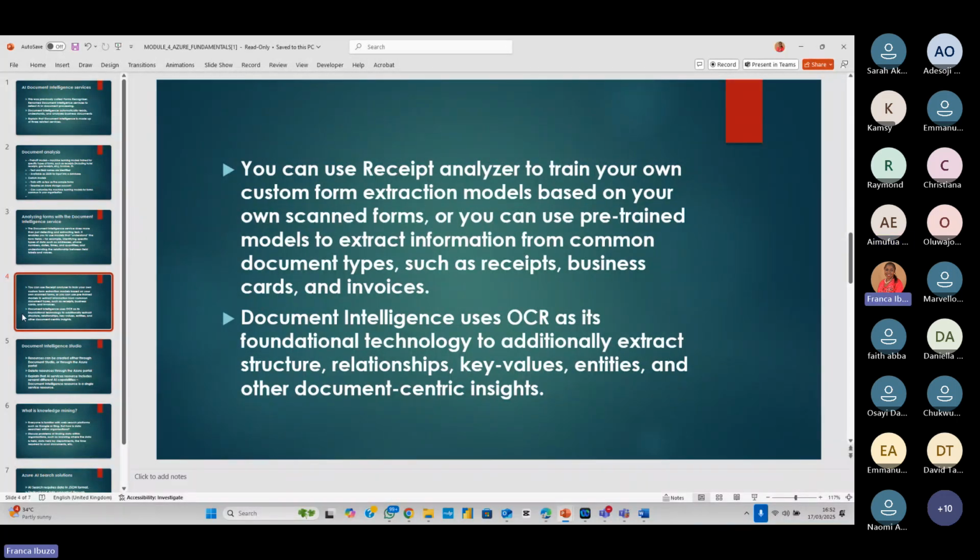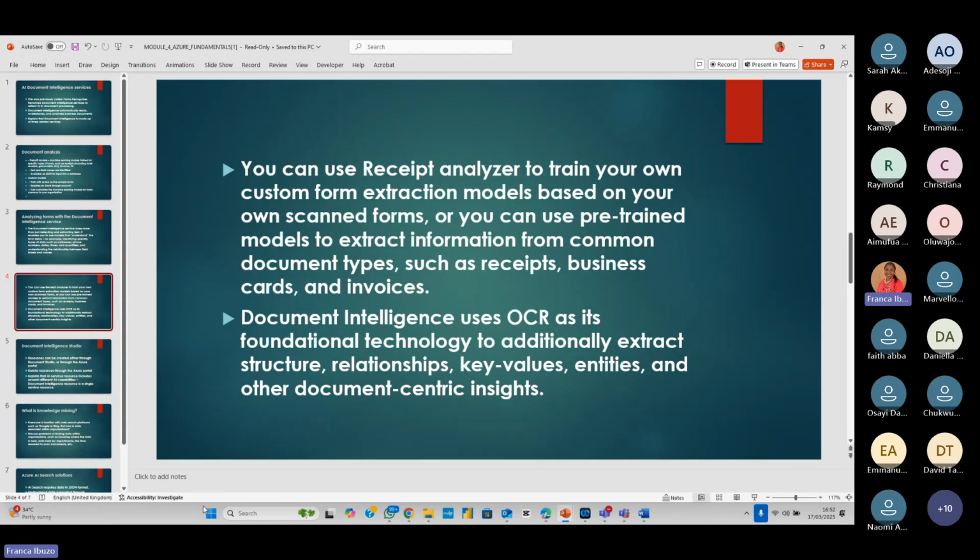So with this, you don't just extract data, it can tell you what field it recognizes, the different fields, dates, names, whatever you want.